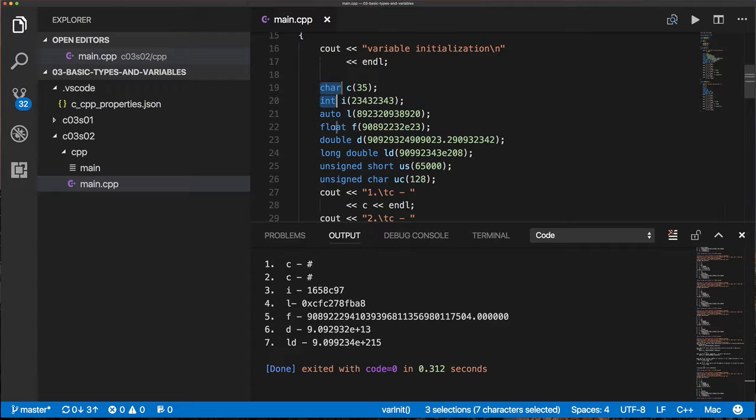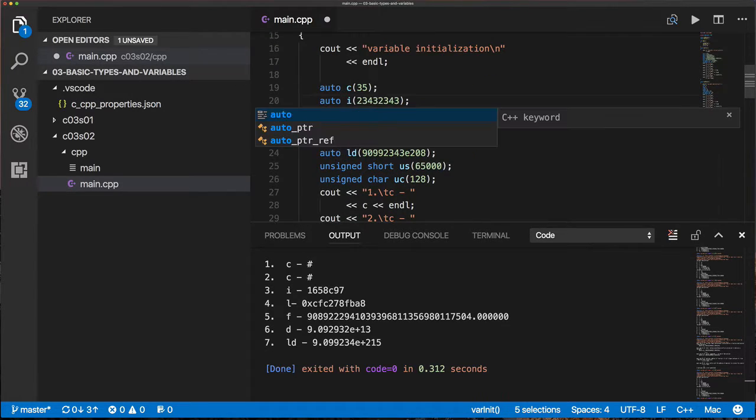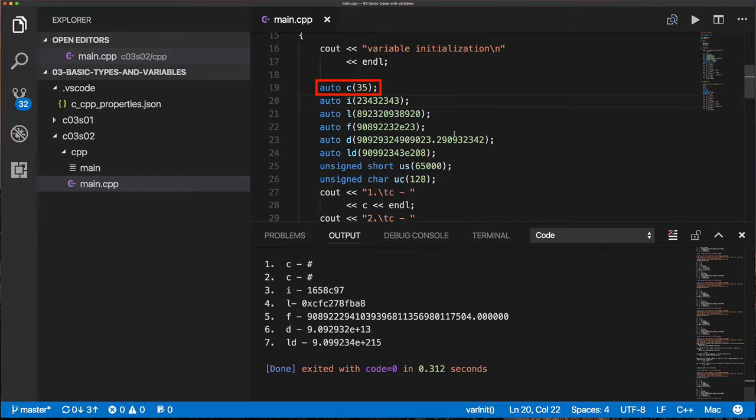Finally, there's one other thing that's nice in C++, and I mentioned that upfront, about reuse of the auto keyword. Now you can just say auto and the identifier, and once you assign it a value, C++ is going to assign the appropriate type. Now, notice in lines 25 and 26, we want unsigned short and unsigned character.